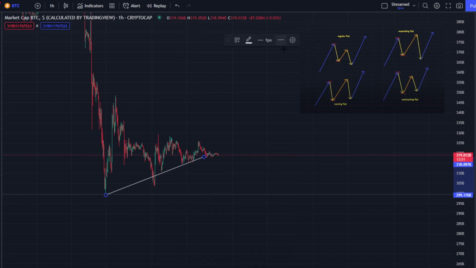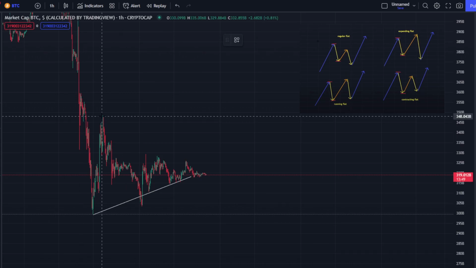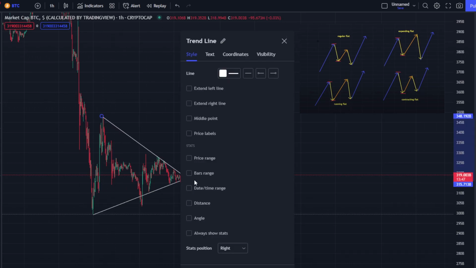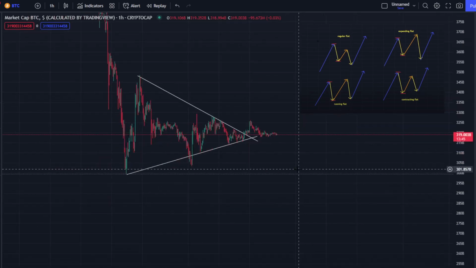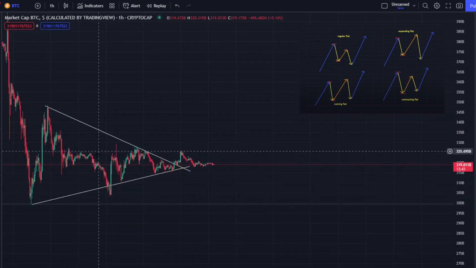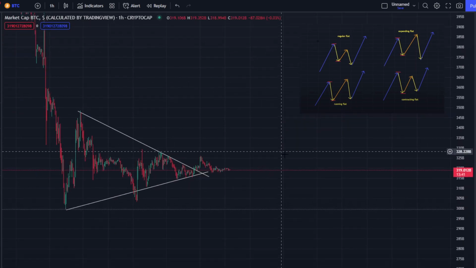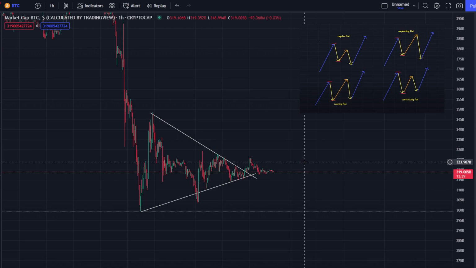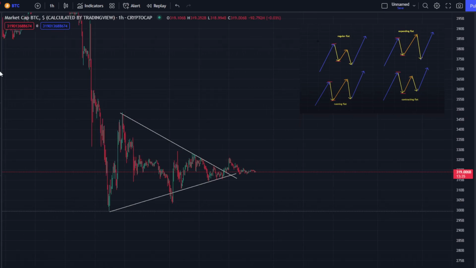He said, like, he put two lines, so something like this and something like this, and said, watch out, big volatility incoming from that triangle or whatever he said. So now I just want to make sure you guys understand that this type of analysis in the wave theory doesn't work, and it's not even worth it to give it a shot. So just keep focusing on the structure.